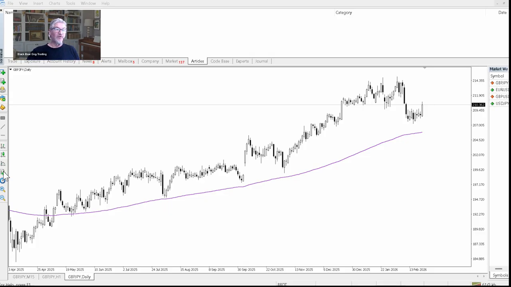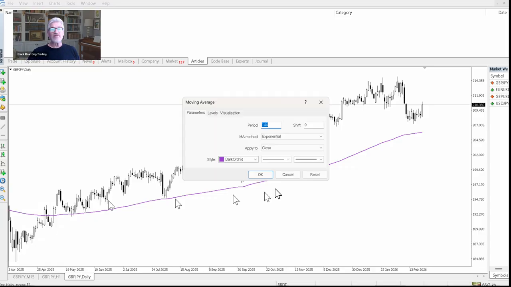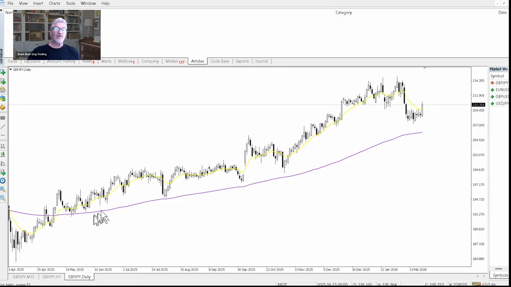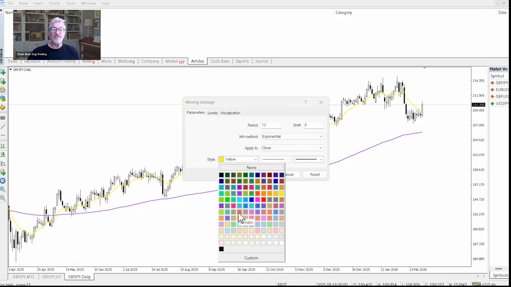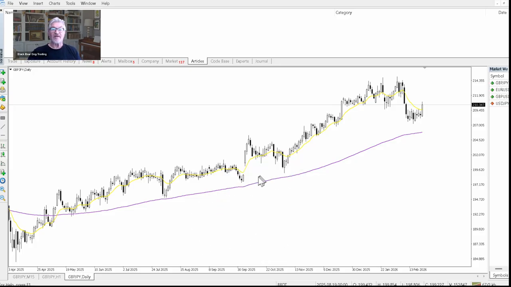Same thing. We go to our installation, and I click on moving average again, only now I set it to 12. And I change the color so I know where I'm at. I'll pick yellow. I'll make the line width is fine. Click on OK. And now watch, well, I should have used a different color. It's not too clearly visible. Let me go here real quick and change the color to something that is a little bit easier to see. Here, I'll use tomato. There. You see this?